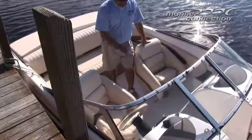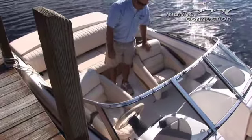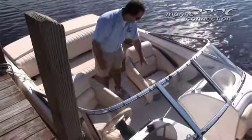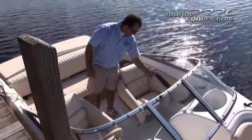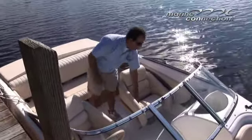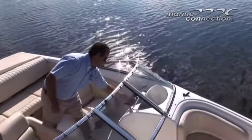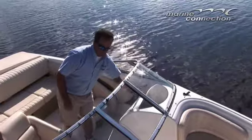There's also two nice captain's chairs, very comfortable. They have their flip-down bolsters. As you can see, I have the captain's chair extended. But if you do want to sit a little higher, you can just fold it up, as I have it over here on the passenger side. Glove box, and then we have our stereo. It is a CD stereo.